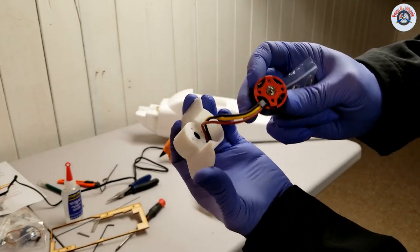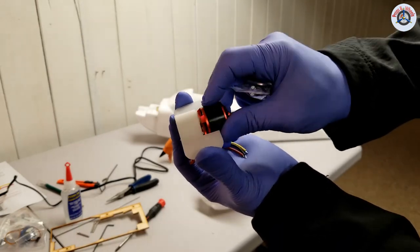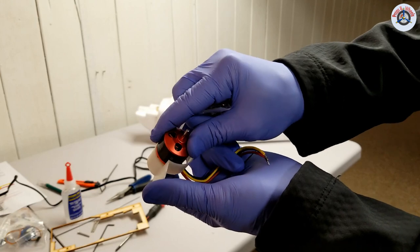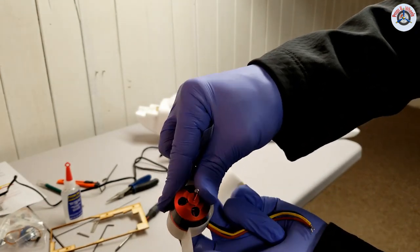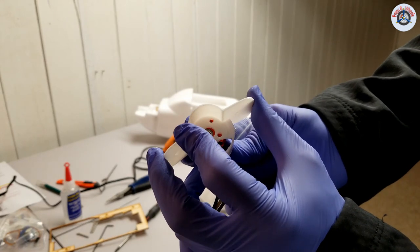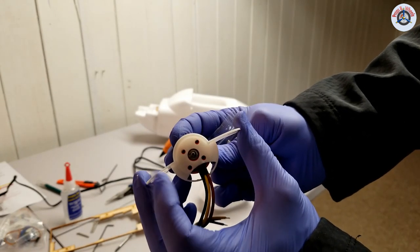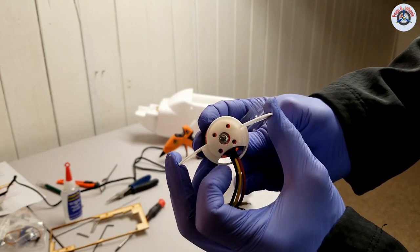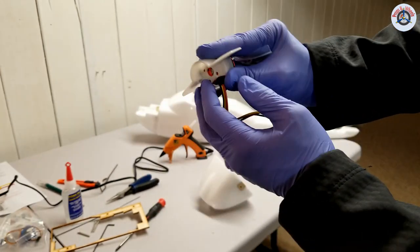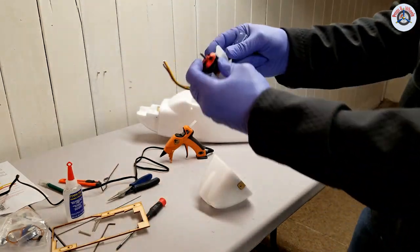So the wires are going to come through this hole in the bottom opening. And this is an outrunner, so it's going to be cradled like this, not touching anything. And as you can see from the back side, the holes on the motor line up with the holes on this mount. And then after that, this assembly is going to be glued over here in the front with hot glue.